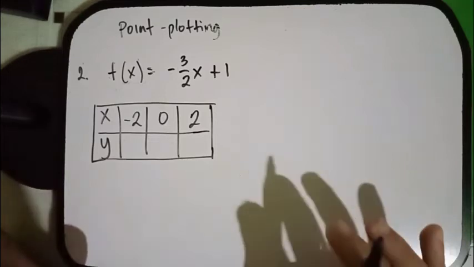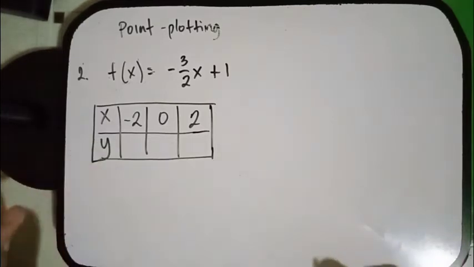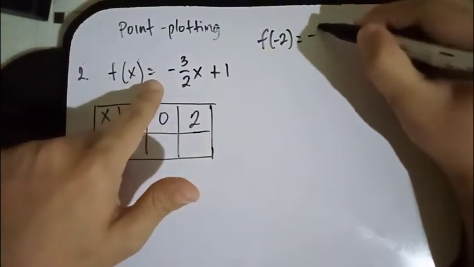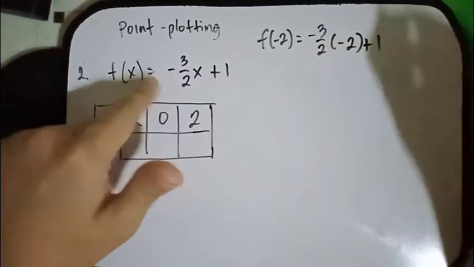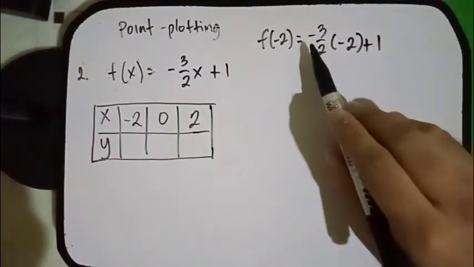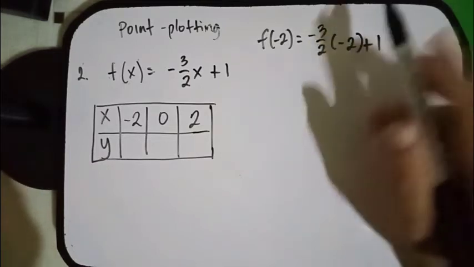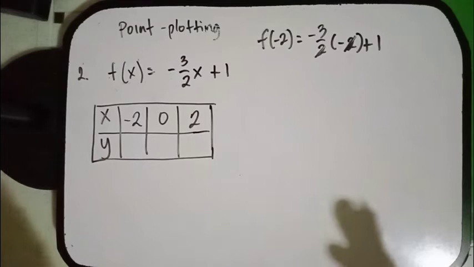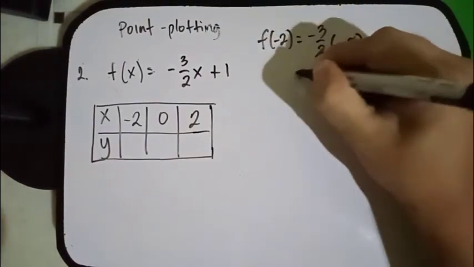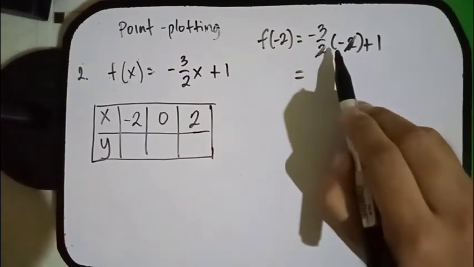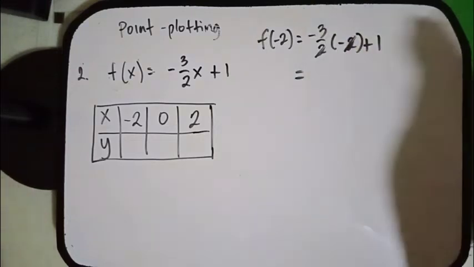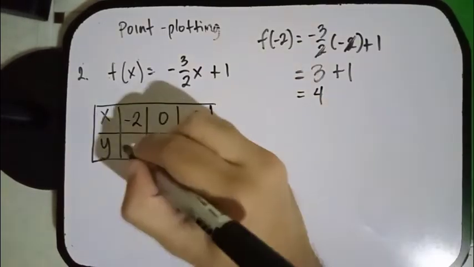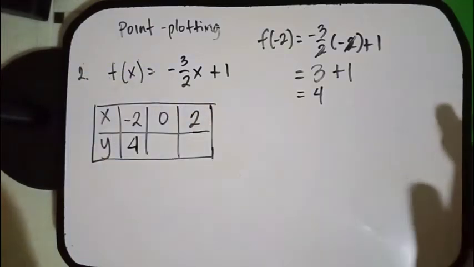Ang kukunin natin is yung values ng y. So, unahin natin si negative 2. Ayan. So, we have f of negative 2 equals negative 3 over 2 times negative 2 plus 1. And, ayun na nga, gaya ng sinabi ko kanina, na kapag minultiply natin is makakancel yung 2. Ito yung sinasabi ko kanina. Okay? Para maging integer yung value ng y. So, ayan na siya. Negative 3 times negative 1, no? Kasi na-cancel na yung 2. So, negative 3 times negative 1 is positive 3 plus 1 equals 4. So, 4 yung first natin value of y.